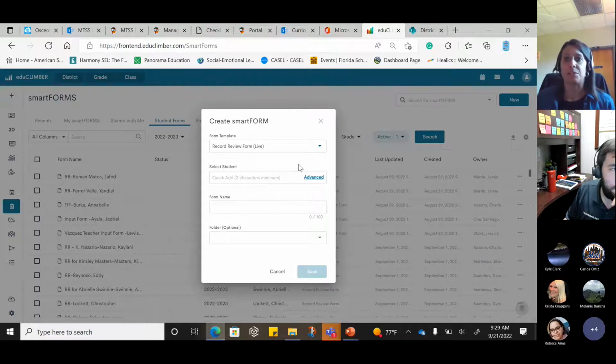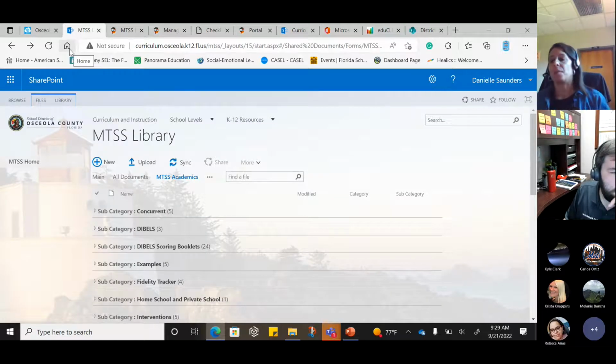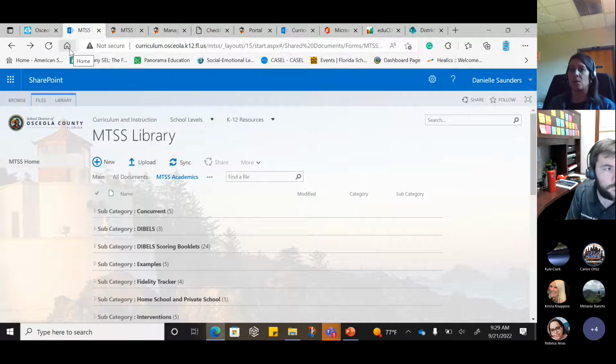And then our tier 3 graph data, which was what we were talking about, making sure, especially starting with those kids that are being evaluated either through a concurrent or a tier 3, if they're in tier 3 interventions for a concurrent, we want to start collecting that weekly progress monitoring data.